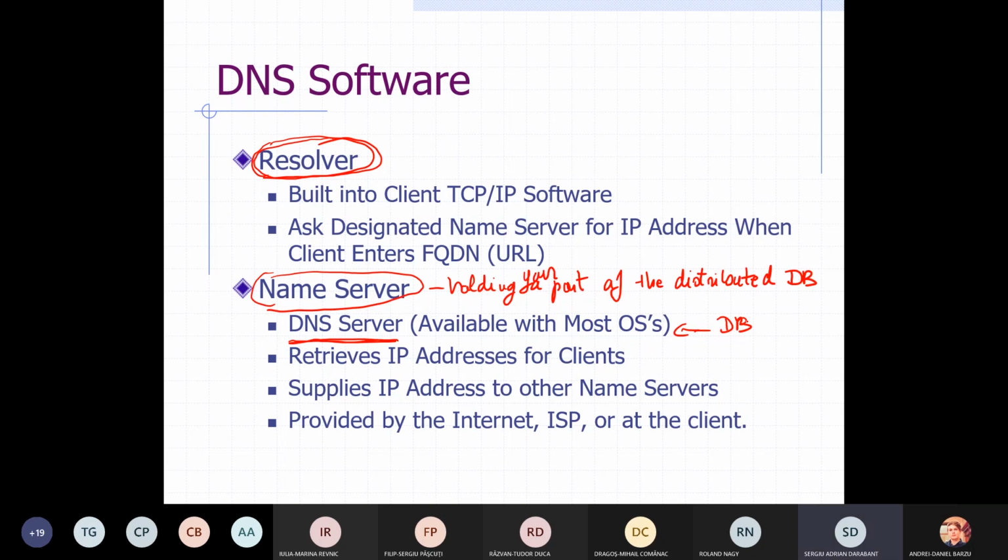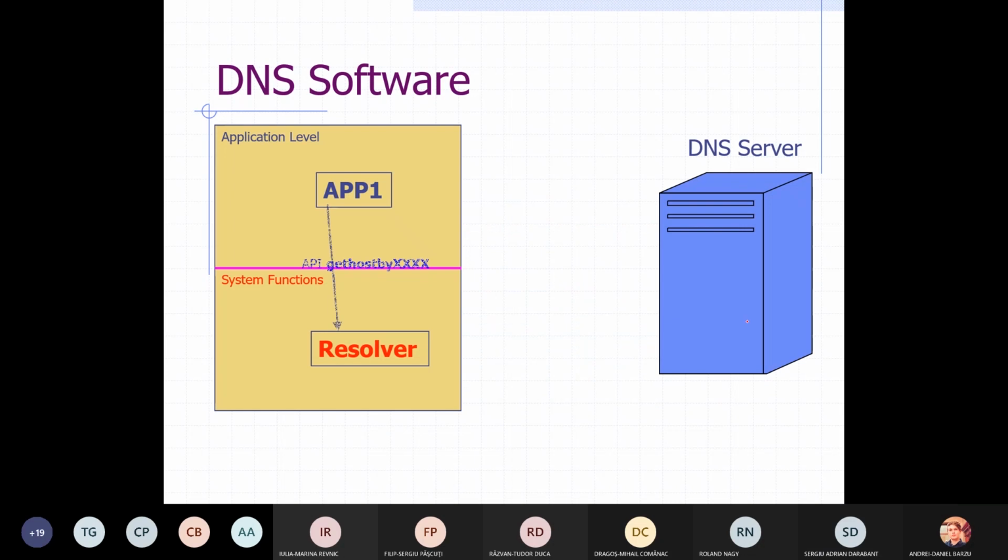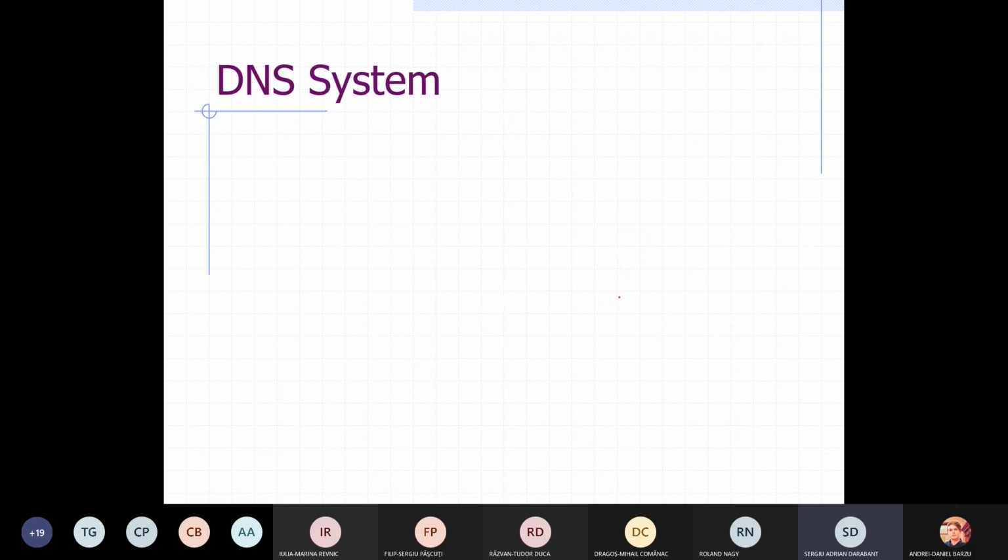Okay, so the entire database is stored inside the DNS server, and then the DNS server is answering. Actually, this is how it works. Your application calls the resolver part, which is part of the operating system. The resolver part goes and talks. So this is the API here, and this is the DNS protocol as dialogue between the resolver and a DNS server. And then you get back an answer, which is provided back to you.